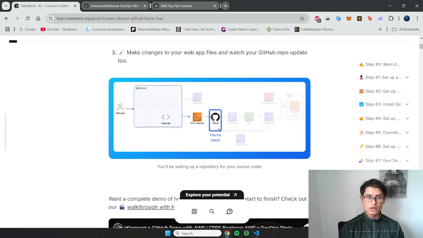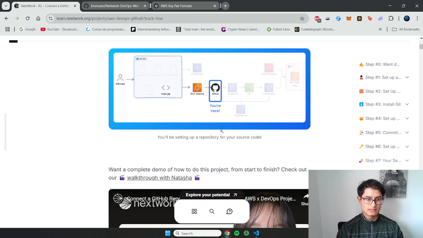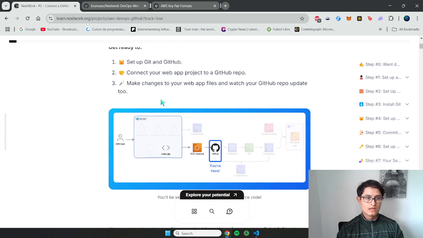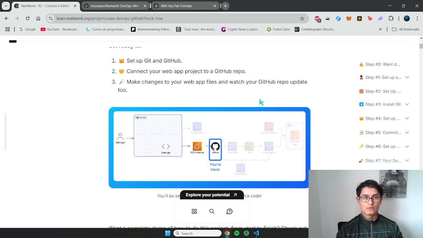So now we're in this part, right? We're going to go ahead and create a GitHub account, which I already have. It's real easy to create, but I will follow along here with the steps, and I'll make sure I clarify certain things. So what we're going to do is set up Git and then GitHub. Git is a program, just like GitHub, but it's an application that's stored on your local machine. GitHub, on the other hand, is basically the cloud application, right? So you have your locally hosted application, and then you have your cloud application. So in this first step of the project, we are going to go ahead and do that.